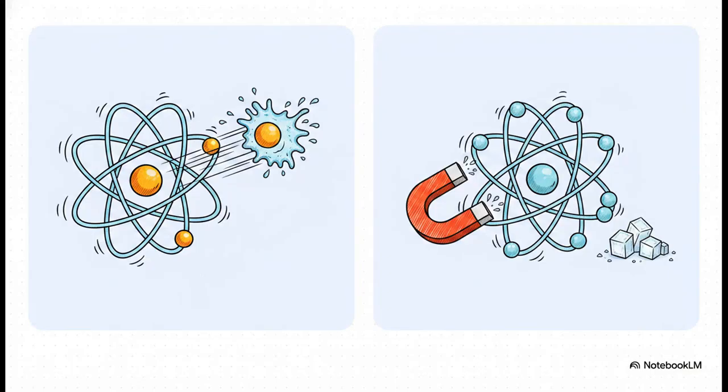If we compare Group 1 alkali metals to Group 17 halogens, we perfectly see the dramatic extremes of this tug-of-war. Group 1 elements, way on the far left, are the ultimate losers, and I mean that chemically. They have just one lone electron in their outermost shell, and they are highly reactive because they want to toss it away to achieve stability. In fact, they're so desperate to toss that electron that dropping a chunk of pure sodium into a beaker of water causes a literal explosion.